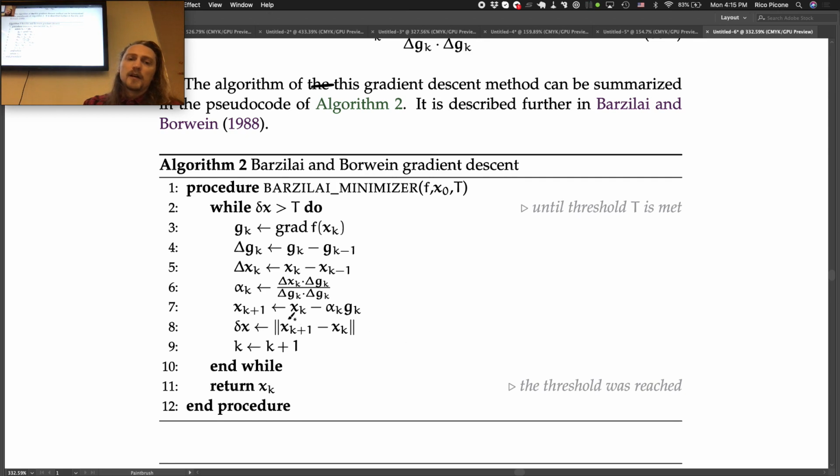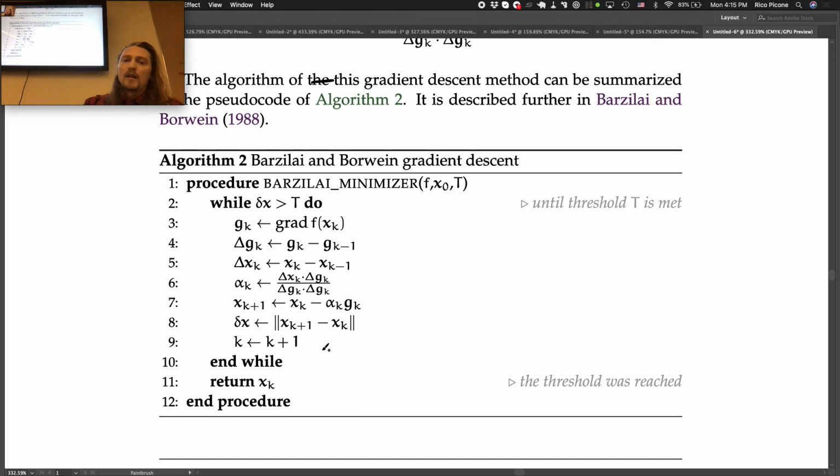Then check to see if your x's are really close to each other, and iterate. So this alpha k is much better. It's much easier to compute than the classical alpha. It's pretty easy to compute.